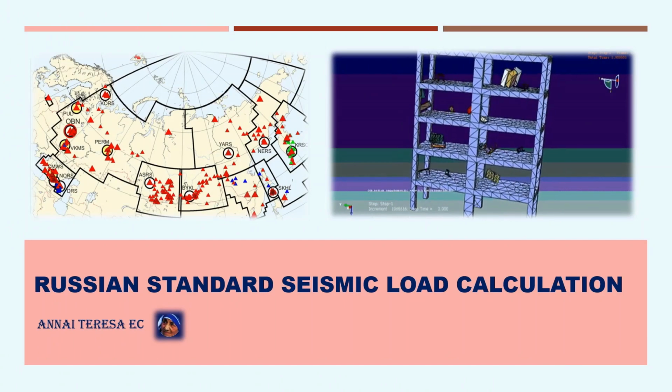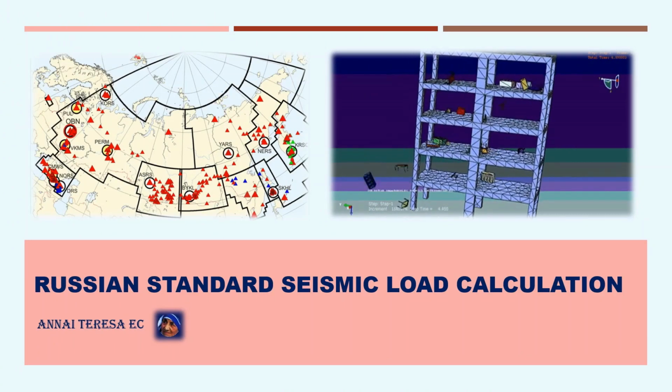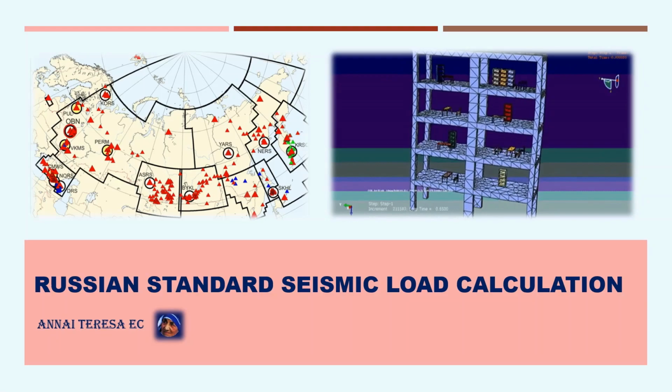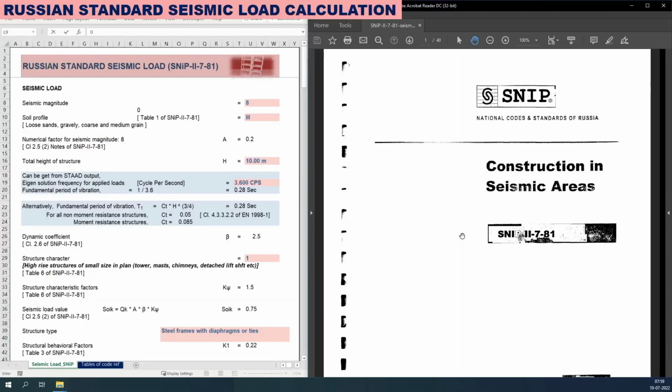In this video, we are going to look at how to calculate seismic load based upon the Russian standard. On the right-hand side, you can see a PDF file, SNIP 2781, which is recorded for seismic load calculation based upon the Russian standard. On the left-hand side, you can see an Excel sheet which is developed to demonstrate seismic load calculation based upon the Russian standard.